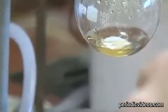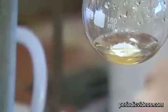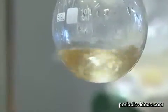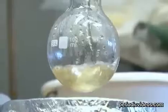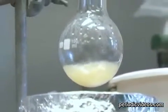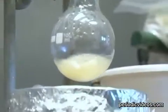Now what that'll do is destroy the acetic anhydride that's remaining. Turn the stirrer on a little bit. There we are. Get mixing. Now what we're trying to do is get the aspirin to crystallise out as a solid. It might take a little bit of effort. Sometimes it happens straight away, not always. Now we might have to heat it up.